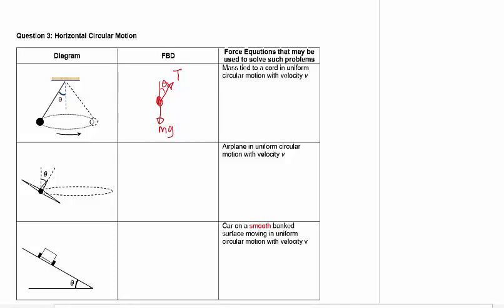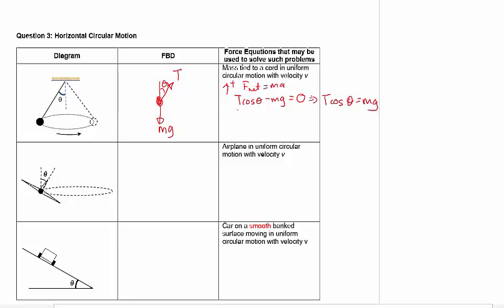Right, so this is circular motion. I need to resolve it in two directions. Okay, first let's settle the vertical direction. I can say F net equals ma. So T cosine theta minus mg equals ma. Since this is moving in a horizontal circle, a in the vertical is 0, so it should be ma equals 0. So I will get T cosine theta equals mg.